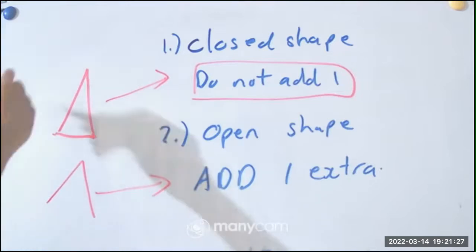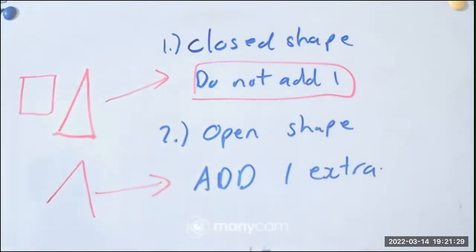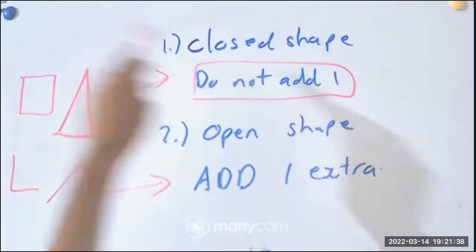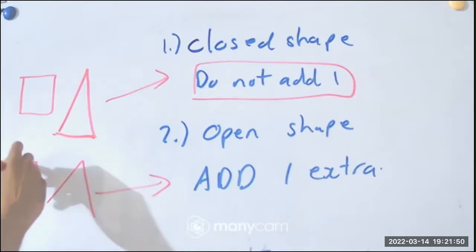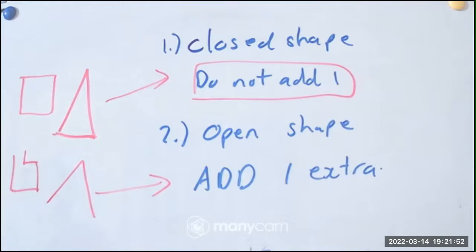Let me draw another example for you here. So a square would be closed here. Complete. What about this? Right, this one would not be complete. So when it's completed, you do not need to add an extra post. When it's not completed, you need to add an extra one. If it's a shape like this, it could even be 3 lines. You could even go up like that, right? But the point is that it's not closed. Once it's not closed, you always have to add an extra one. So you're following that now?